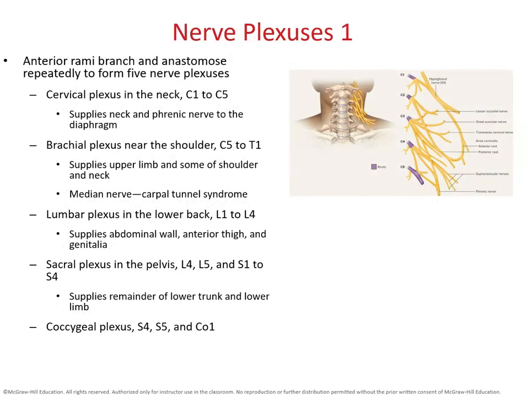So now we're talking about the nerve plexuses, and there are 5 nerve plexuses. Okay, so we have the cervical nerve plexus, the brachial nerve plexus, kind of at the border of the lower cervical vertebra to the very first thoracic vertebra. Then we have the lumbar plexus. This is in the lower back. And then the last 2 lumbar vertebra and the sacral vertebra help to make up the sacral plexus. And then the coccygeal plexus is associated with the 4th and 5th sacral vertebra, which are, of course, fused together in the coccygeal vertebra.